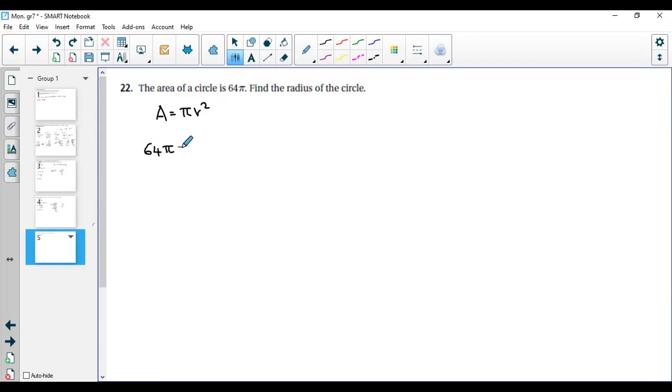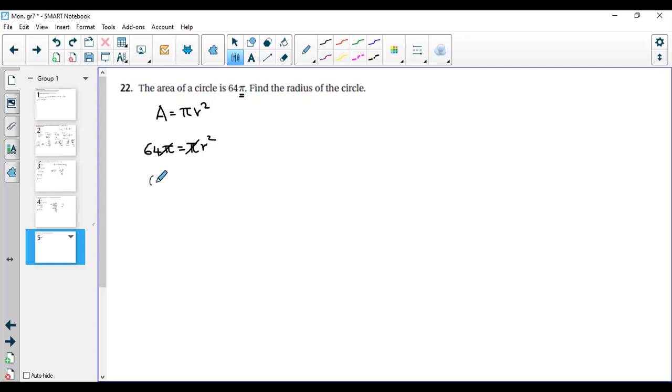It might look difficult for you, but it is not. So here we write the pi the same because they kept pi, both of the pi's the same. So in the answer, if they give you the pi, you keep it on the other side of the equation as well. So we don't know what r square is. Now, a trick here: if both sides of the equation have pi's, you can simply cancel them.